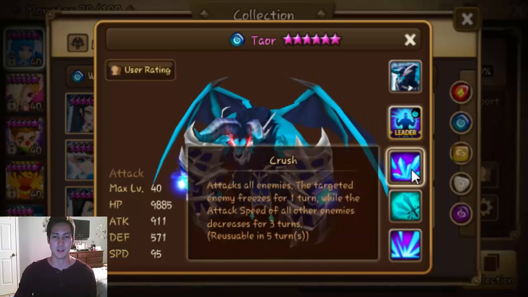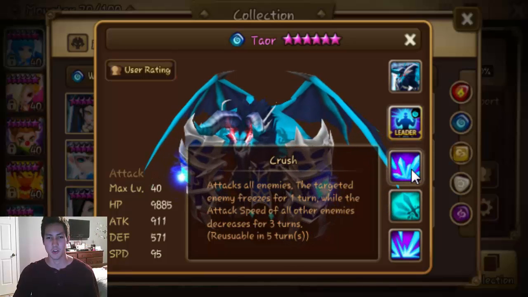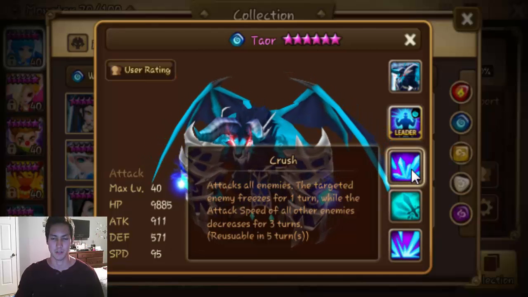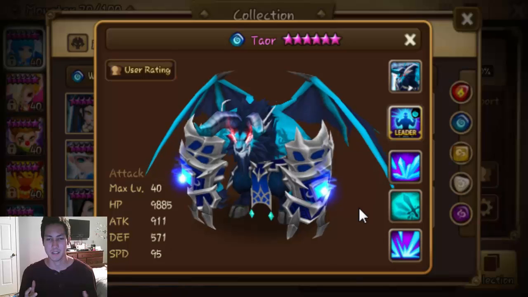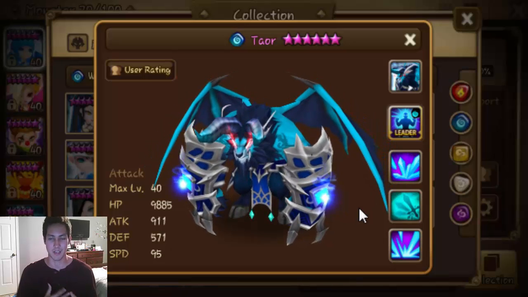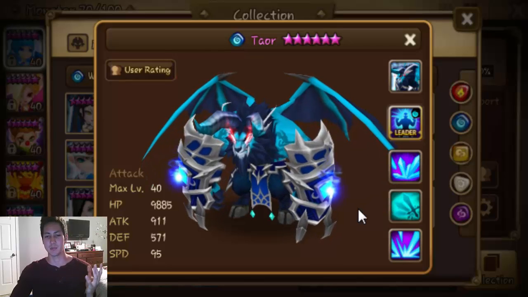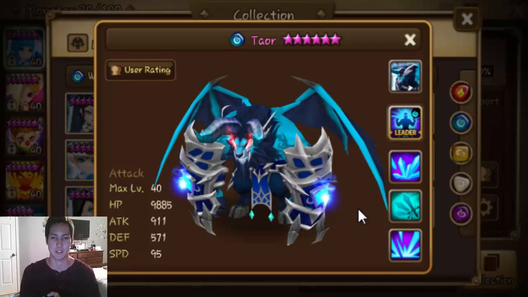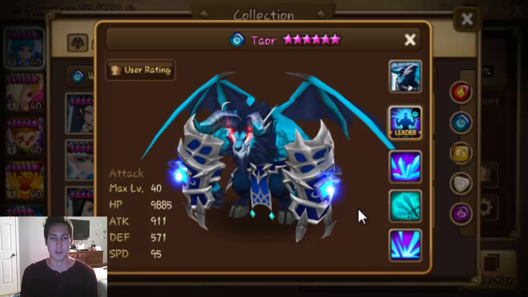His third skill, however, attacks all enemies. The target enemy freezes for 1 turn, while the attack speed of all other enemies decreases for 3 turns. So this right here is showing you he's messing with the speed of him and his opponents. This is always important for arena. It's important for Trial of Ascension, anything like that where you can slow down someone else's speed.